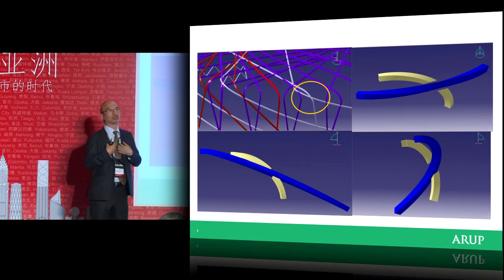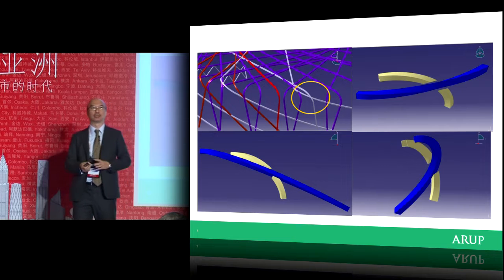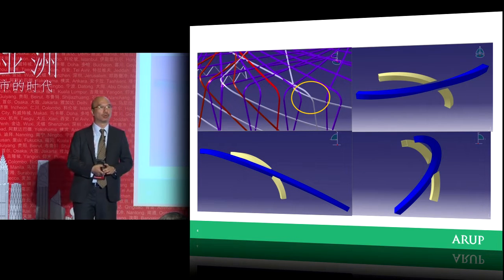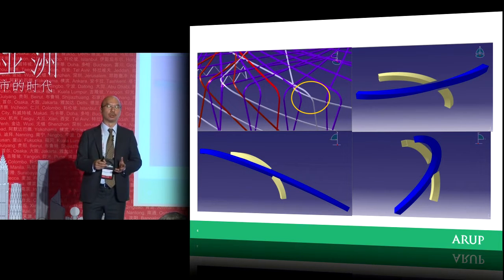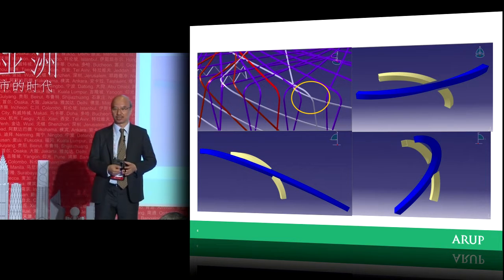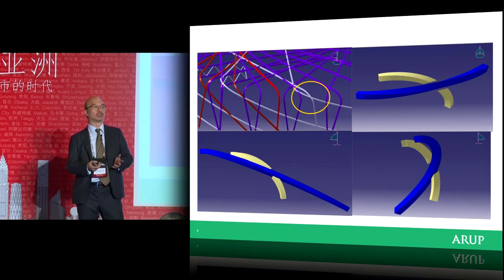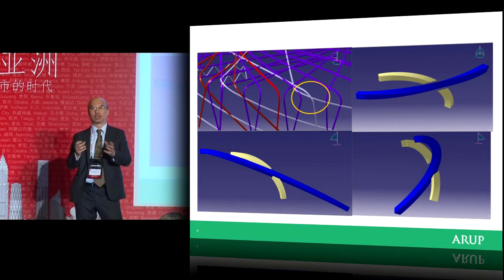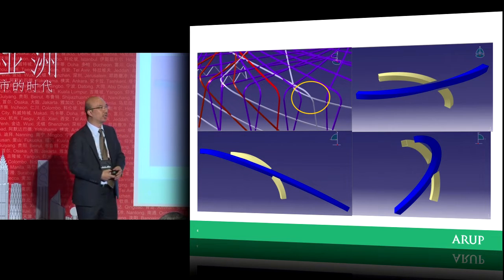I was also, in 1994, transferred to our office in Detroit, and not doing structure. I was doing cars, doing car crash analysis for safety and so on. We used different kinds of software for that, because cars are not quite free form, but definitely not a straight line. So we have lots of software.